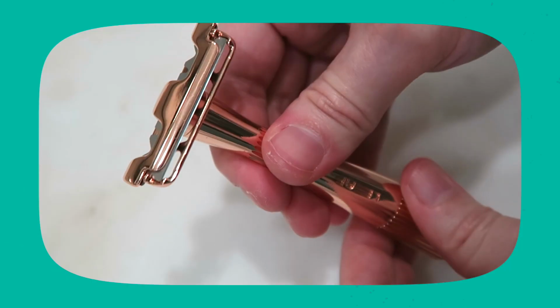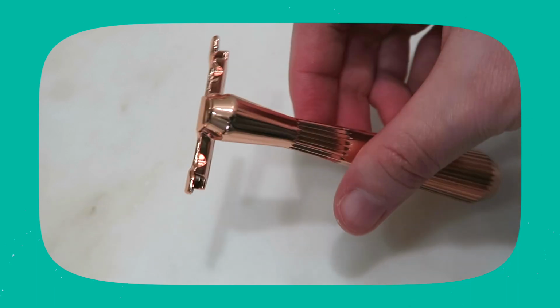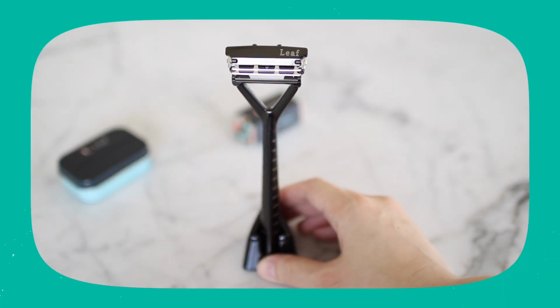So this is the Twig razor. I don't have a blade in it right now, but how adorable is this? It's the reimagined Leaf Safety Razor. Instead of having a blade that is sharp on both ends like a traditional safety razor, this has the fixed head and there's only one edge that is sharp. So that is a plus, and it just makes it easier to get into all those hard to reach areas, the nooks and crannies. Plus this only has one single blade, so it makes it a lot better for sensitive skin too. I will be comparing this to the original Leaf razor, so don't worry.